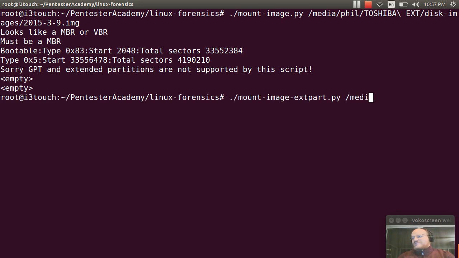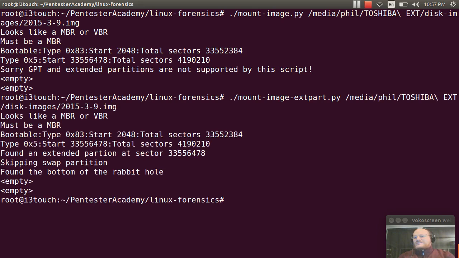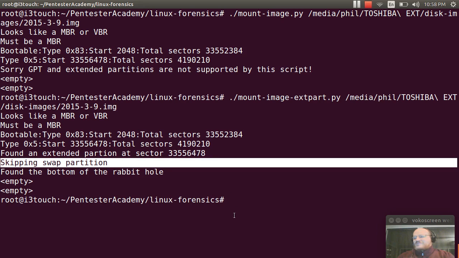And the reason for that is that this extended partition is nothing but a swap partition. So if I go ahead and rerun it, sure enough, it says I am skipping that swap partition.